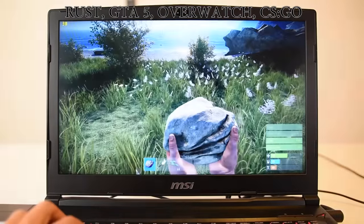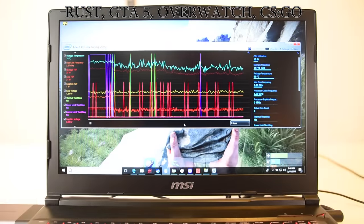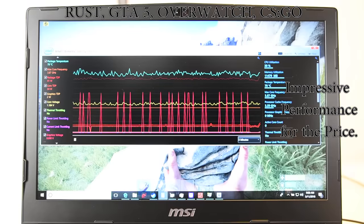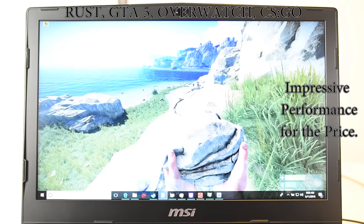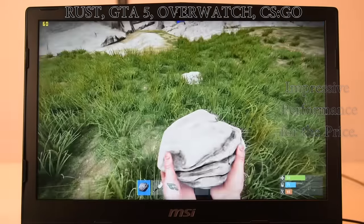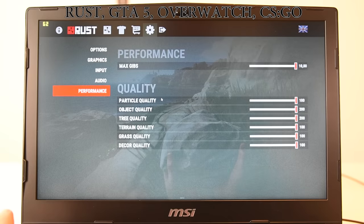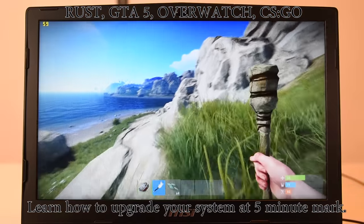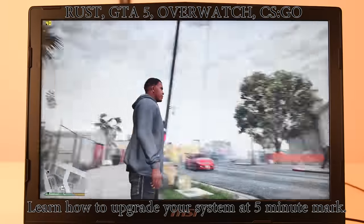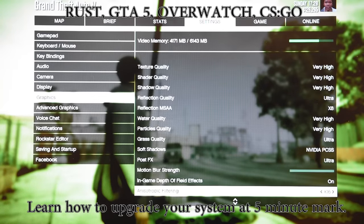At first, I thought the gaming on this machine was kind of a mixed bag because I noticed there was power limit throttling and thermal throttling. See how I'm getting only 30 frames a second? Watch as that creeps up to about 60 frames. Once the machine knows that you're gaming, it actually optimizes the performance and gives you more power. On games like Grand Theft Auto and Rust, you can actually max the graphics out at 1080p and you shouldn't have to worry at all. But remember, the system takes a good couple of minutes to warm up sometimes.